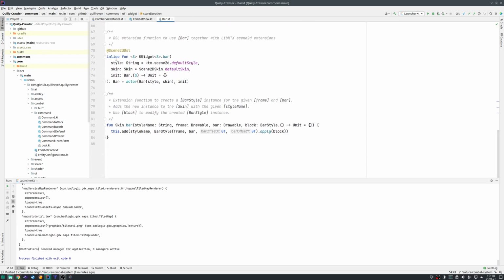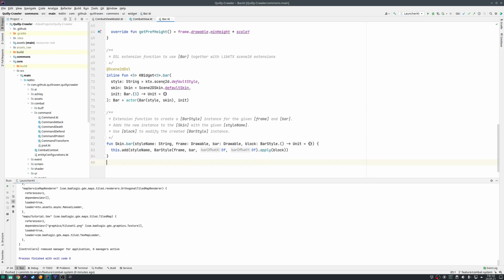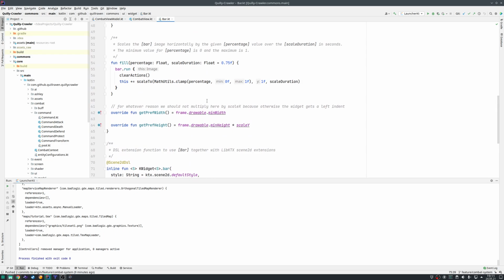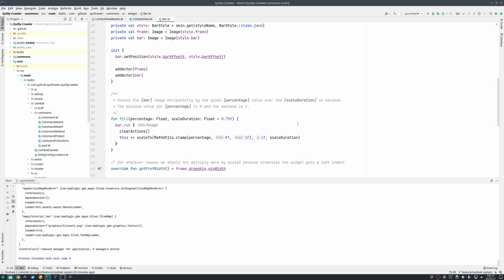And then two little Scene2D extensions, which were documented in LibGDX as well, how to do that, so that you can also use the Scene2D LibGDX extensions, let's say, to create the bar style and also to add a bar widget to your user interface, to the view itself. So very simple, and yeah, that one is doing what I wanted, the progress bar. No idea how that works. And yeah, again, that's it.